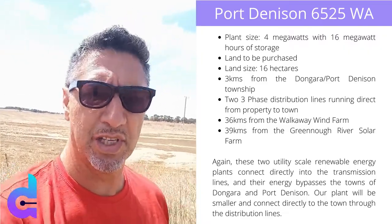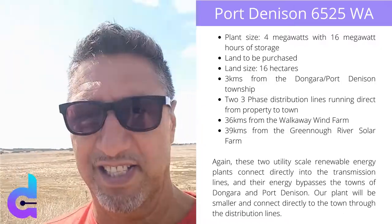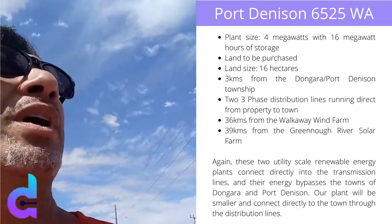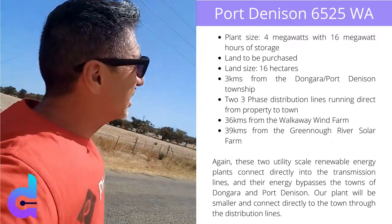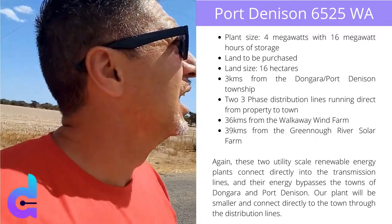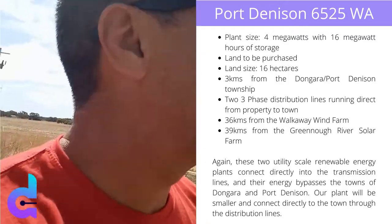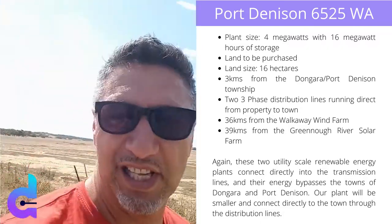He's already spoken to the owner. Contracts have been drawn up right now as far as I'm aware on this one. As you can see it's near flat and it's got nothing on it - I can literally start digging holes and putting in the transformers on this one here. That's probably good enough to get us going. We're going to have to connect up to the pole over here - that's a three phase cable there, coming across to this pole. I'm talking about 20 metres to upgrade that. But that's a technical issue - we'll get the engineers to sort out for us.